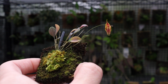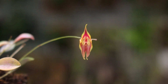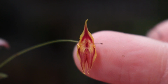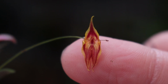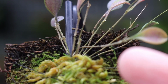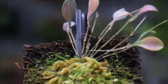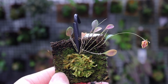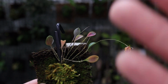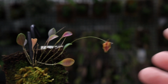Another little update from my previous Lepanthes video. This one is Lepanthes colonian, and it was not looking great at all in my update video. But it's since put out a flower spike, an inflorescence, and given me this bloom. And again, I was nervous because it started blooming, but it started putting out a new leaf here as well, behind this dead one. So hopefully that is the beginning of a steady recovery for this plant. I was really worried I'd lost it. You can see here this leaf isn't looking great. But anyways, it's recovering now, and it's producing these very interesting little red blooms for me.